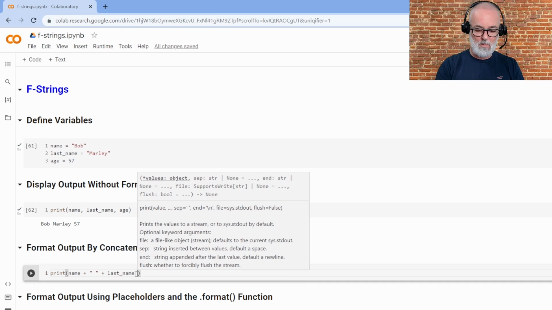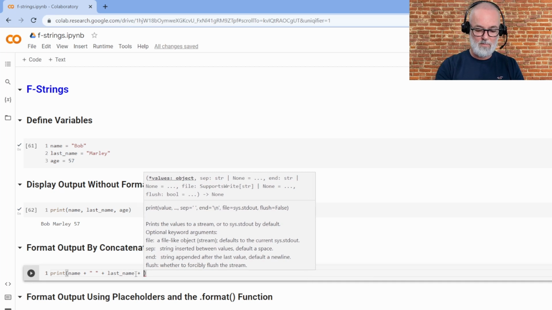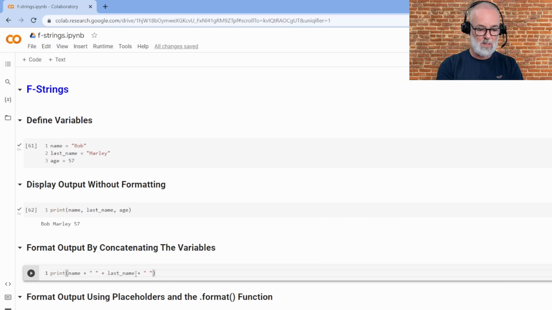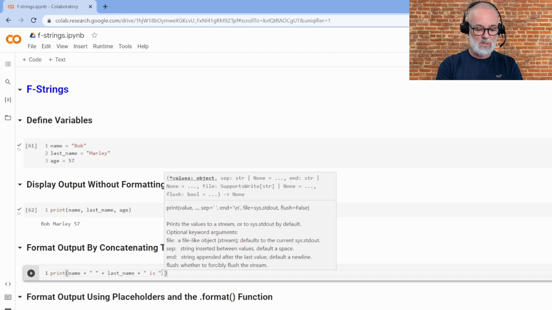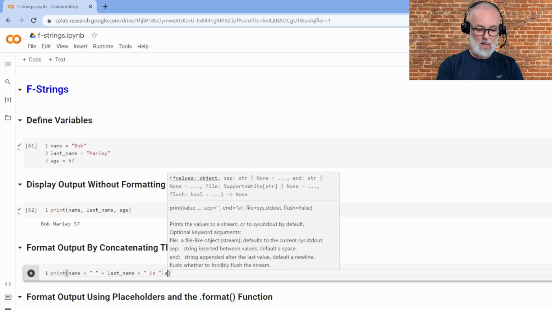And followed by another plus sign. And we're going to say open quotation marks, space, I'm going to write is. Notice that I put spaces in between the word is on both sides because we don't want these words to run together, bunched together. We're going to say is, I'm going to say age.